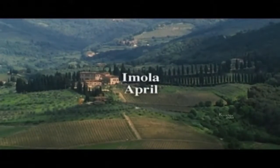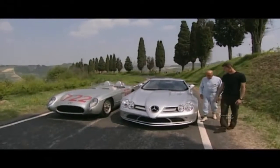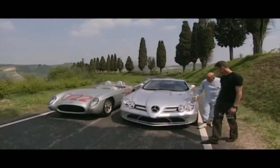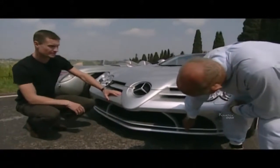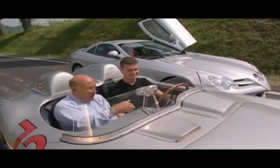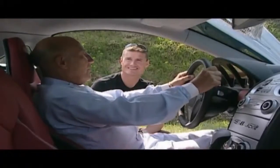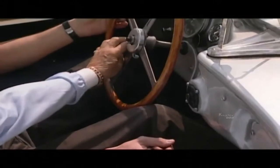The original SLR was made famous by Stirling Moss, and the now Sir Stirling joined David for the next instalment in the movie. A modern interpretation of some of the styling elements from the original 300 SLR and from the latest Formula One cars links past and future, bringing cutting-edge design to the road, just as the legendary SLR Uhlenhaut Coupe did in 1955.